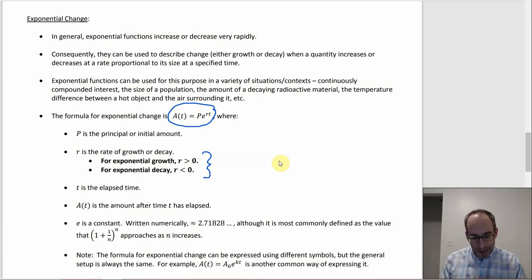E is a constant. That's one of those things where it depends on if you've done a lot of stuff like with logs. Because if you've had a math class before where you talked about natural logs, you've definitely talked about E. Because the function e to the x and the function natural log of x are inverses of each other. And natural log you could write as log with a base e. So if you've talked about one, you must have talked about the other, right? But not everyone has had a class with logs in it.